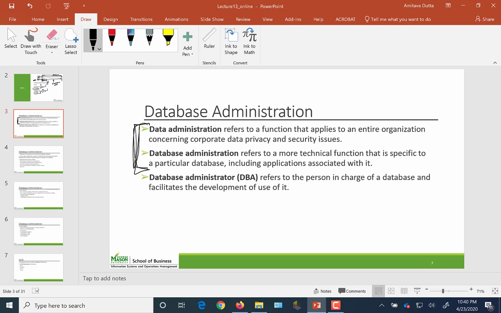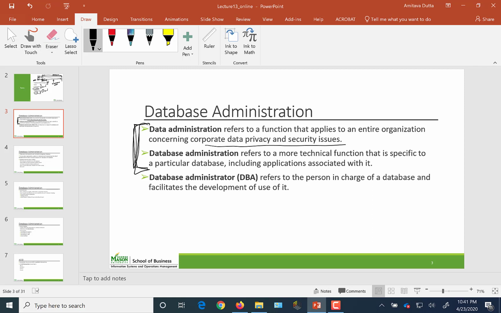So you can see, for instance, privacy and security issues and policies have to do with the content. Who has access to what content is not a hardware issue, it's not a software issue, it's a business issue. A university gets to decide, for example, what kind of data a faculty member should get to see. The university decides what kind of data a student gets to see, or what kind of data an administrator gets to see. So that's not a hardware or software issue, that's a data issue and an issue of data administration.